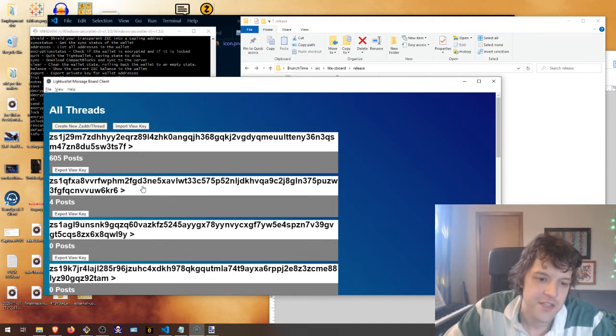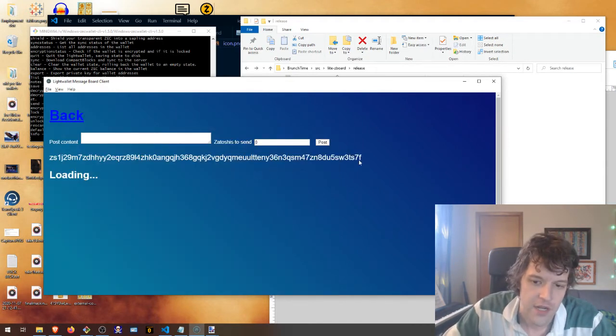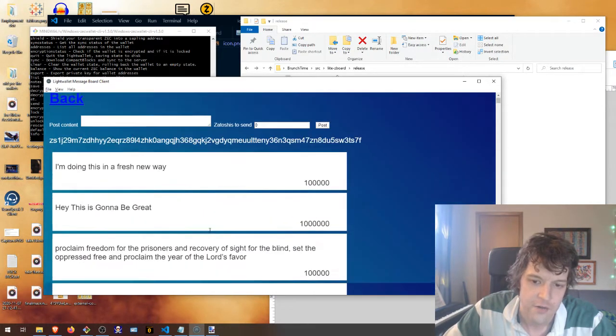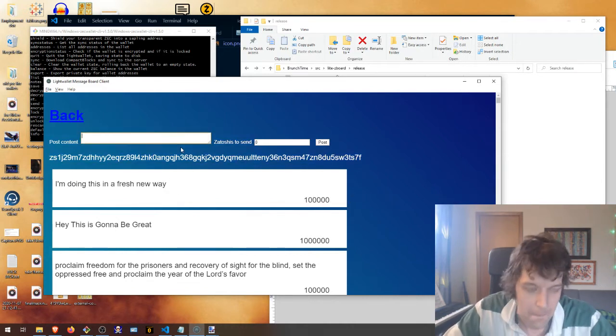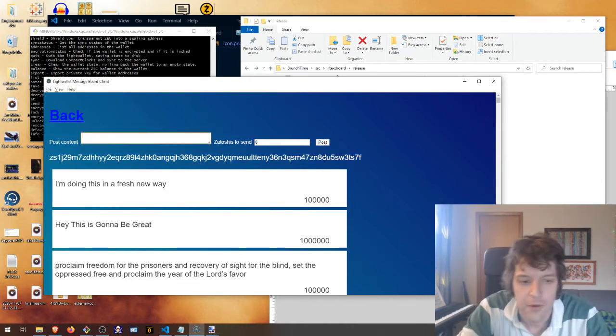So this is actually the ZEC Pages board, and we can click on it like it's a list, and it links us here, and we grab the transactions, and we see, wow, it's great. Hey, here's me, doing this in a fresh new way. It's listed like that. There's a lot more room for nice styles, more metadata, cool stuff related to amounts. The sky's the limit. But let's make a post just for funsies.